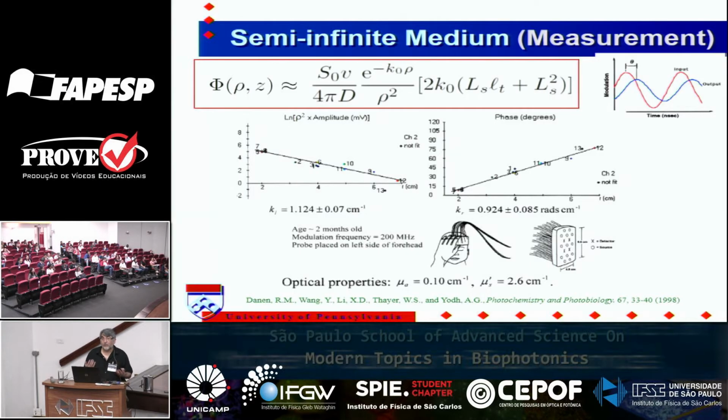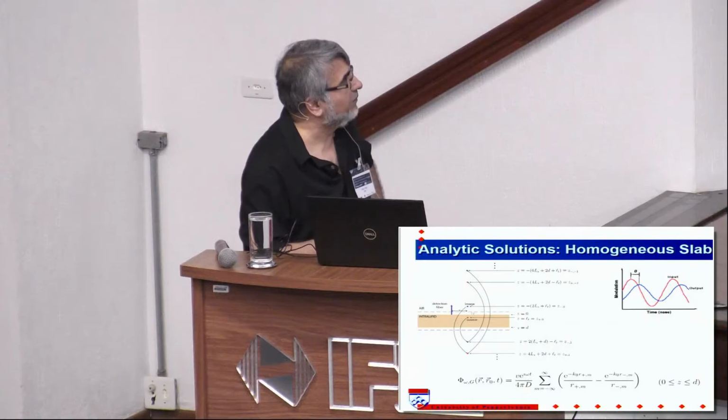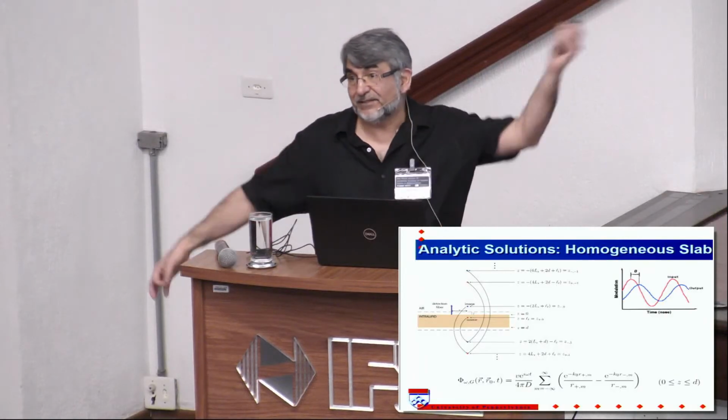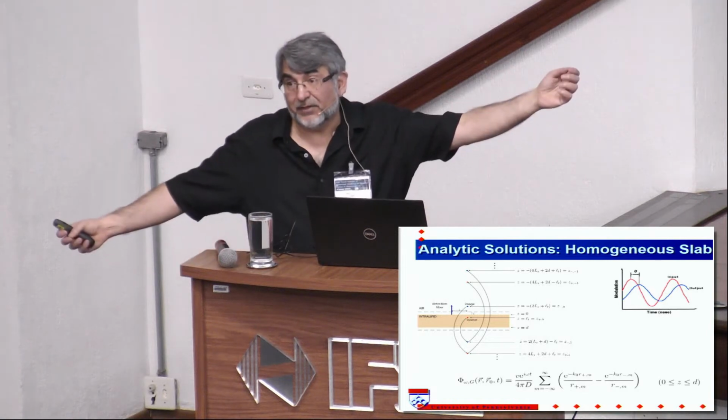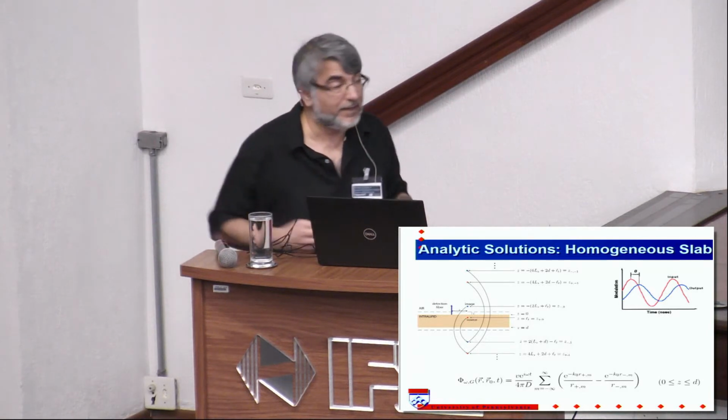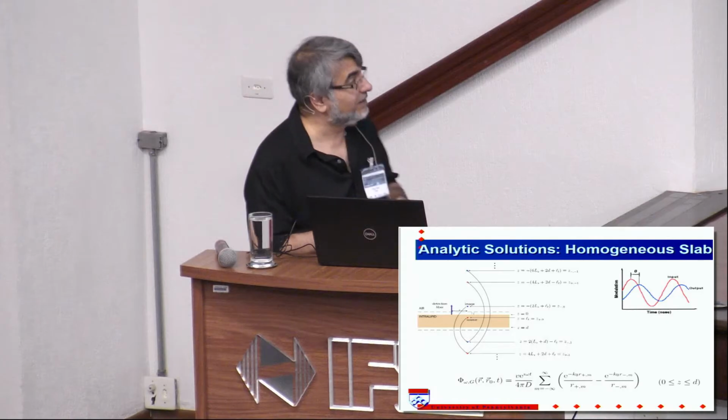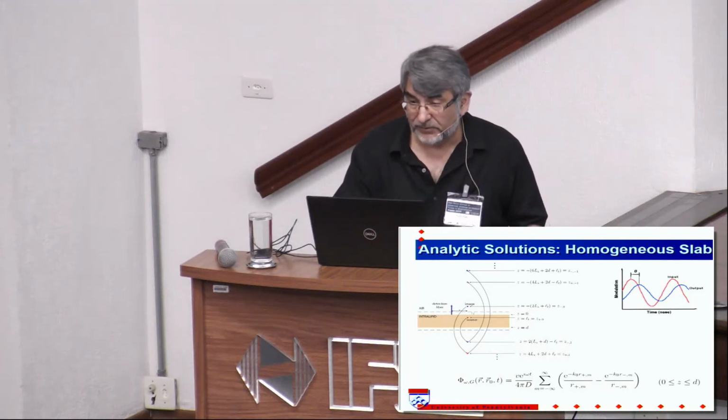Now in a more realistic medium, I can figure out what the average optical properties are. So, you can have other media. So for example, you can have the slab. The slab is just an infinite series of images, right? So, and they get smaller and smaller, their contribution as they get farther and farther away. So this is a nice, easy way to solve that. You can do it on a computer.